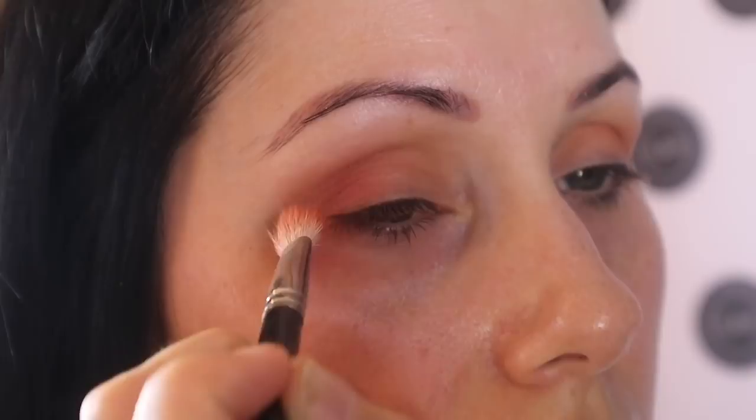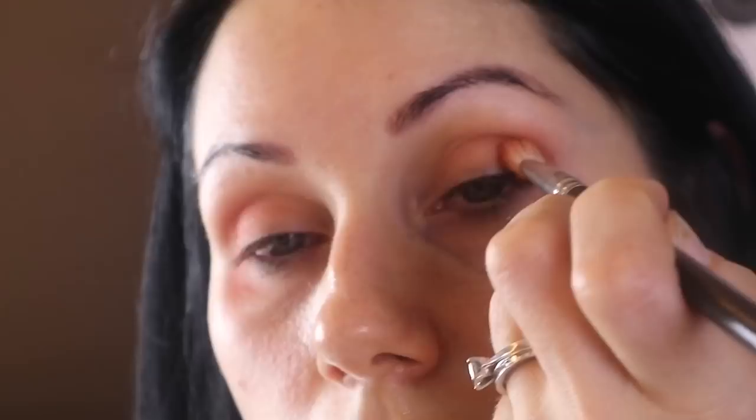Going in with Merlot Mondies — I never pronounce anything right — you're going to go back over to that section where you've just put Bellini. You're just intensifying it and those two colours together are lovely. Just keep putting it on and go back and forward with Merlot Mondies until you're happy.